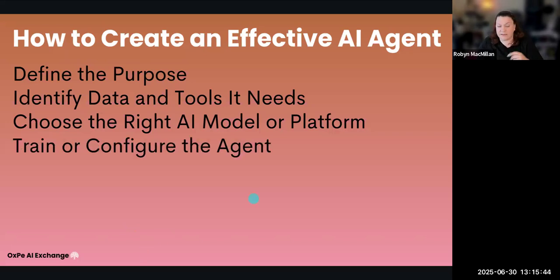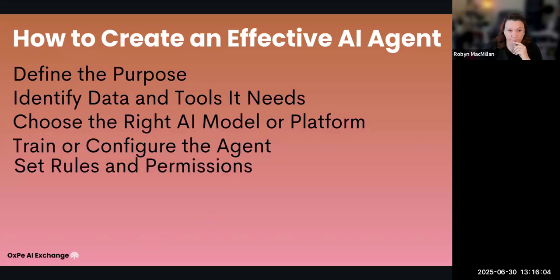We then need to train it. For example, with Google Agentspace and Sintra, we need to connect it to what we want it to learn from and give it the reason we want it to behave and what we want it to do. You will also be asked how you want the output of that information.